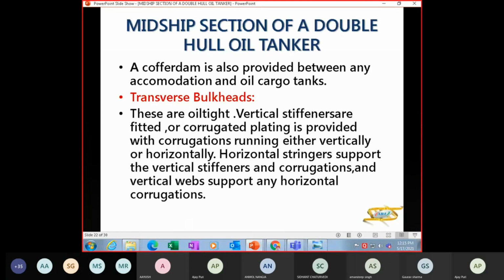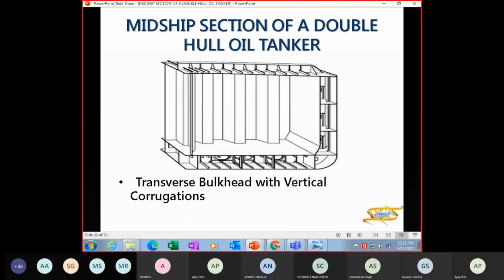Corrugated plating is provided with corrugations either running vertical or horizontal. The horizontal stringers support your vertical stiffeners and corrugations, and vertical webs support any horizontal corrugations. So these are vertical corrugations. So your transverse bulkhead with vertical corrugations here. These are your stringer plates here.